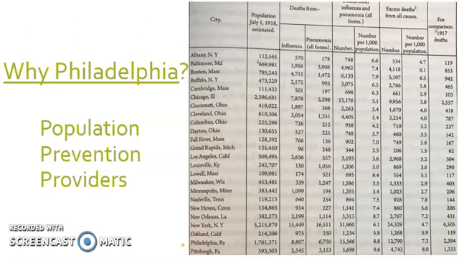This next kind of text is a graph, and I found this in a book that I had read when I was researching the Spanish flu, and I was able to take the picture myself just with my phone, but again, I made sure in the notes section that I included a specific citation for books.